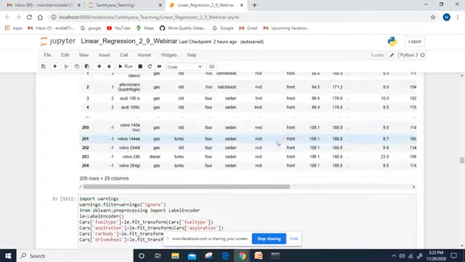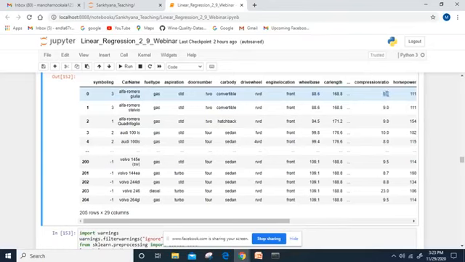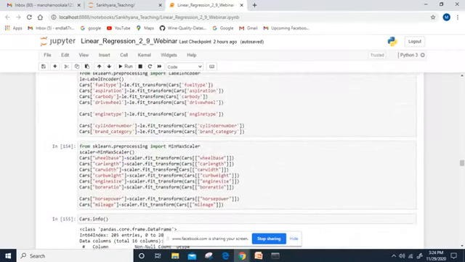And one more thing: here if you observe, the value is 88.6, and here the value is 9.0, and in the same column the value is very high, 109. With this, the variance may increase and the accuracy may get low. So that is the reason I am going to perform scaling on this data to place the values between 0 and 1. I'm going to perform MinMaxScaler on that to place the values in the range of 0 to 1.